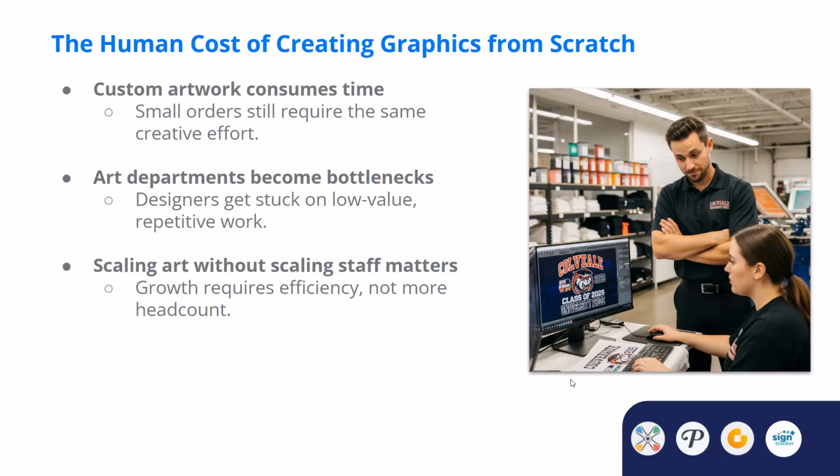Usually it's a bottleneck because art requires human capital. It requires a very special skill set. It's time consuming. AI art doesn't solve for everything. One of the challenges with AI art is the production readiness side of things. So it can help, but it's not always the end solution.